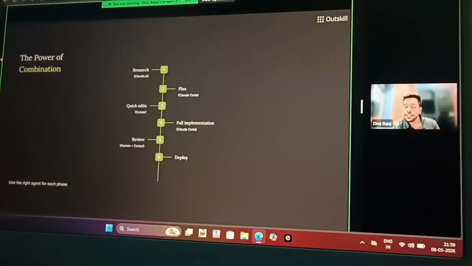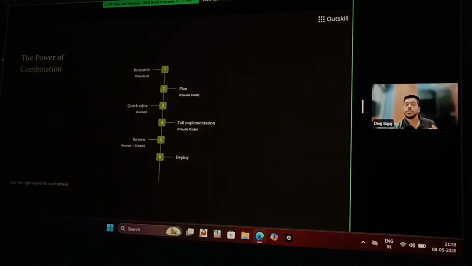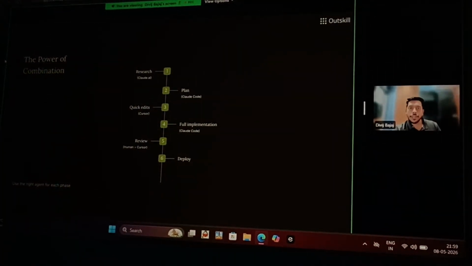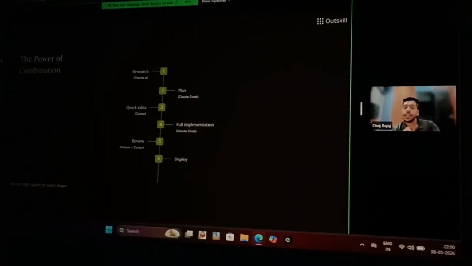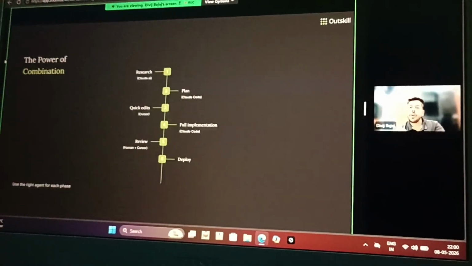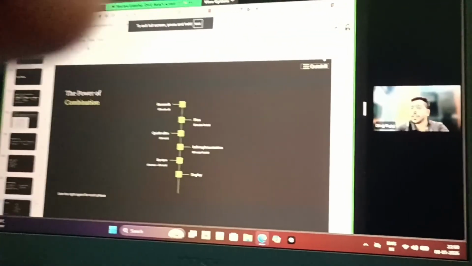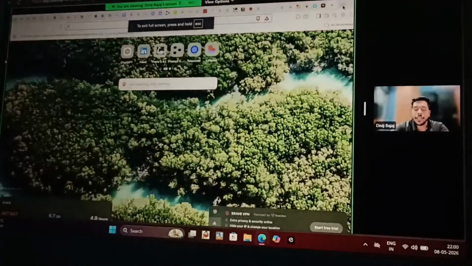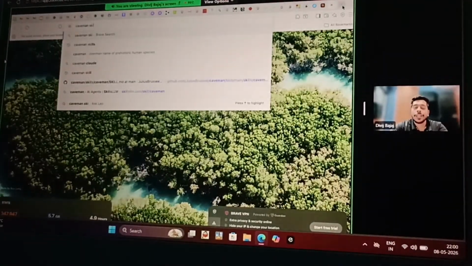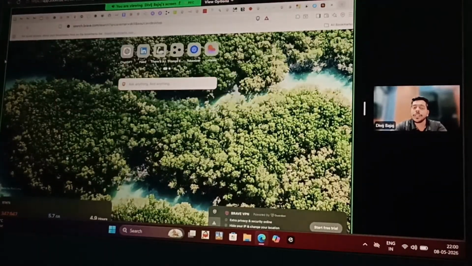And the best way to solve this problem and save tokens, right? I get this question most of the time: how should I save my tokens? Use skills, use something called the caveman skill, which just came out, right? It reduces output tokens. I have not used it, but there is a skill called caveman, right? If you type caveman skill, you'll see it proposes how you can save your tokens.